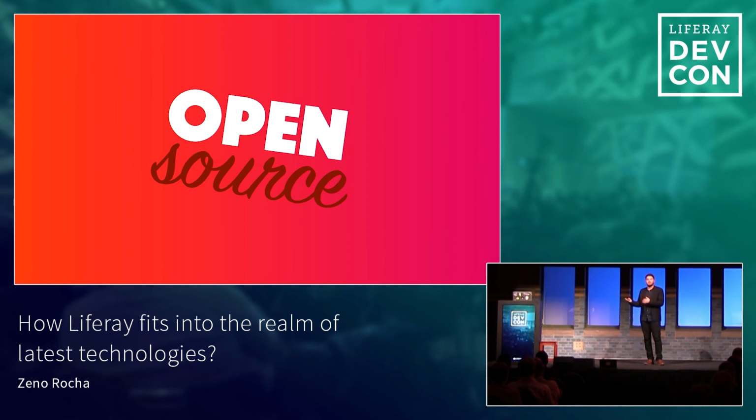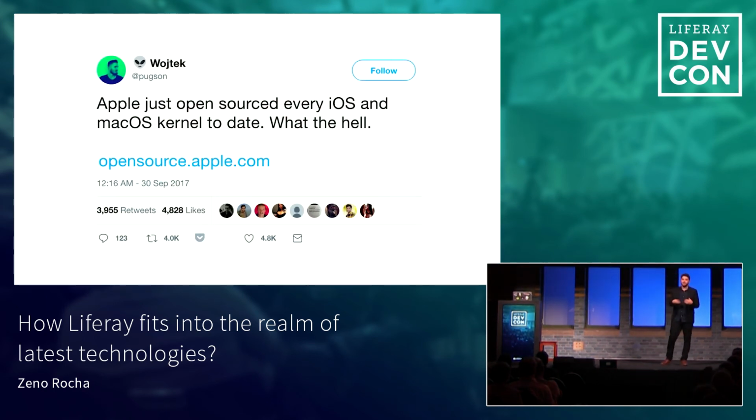The way we differentiate in terms of technology is by using what's available over there, and open source is the best model to do that. It's just unbelievable. And many companies realize how important open source is. If you think about all the companies in the world, Apple is the most closed source one. They never leak any of those things that are working. There are tons of things that they protect over there. But recently, a couple days ago, they made their iOS and macOS kernels open source. And that was big. Everybody went crazy, like, oh my gosh, even Apple is open sourcing things now. That was really unexpected. And that's because Apple realized the world we live in.